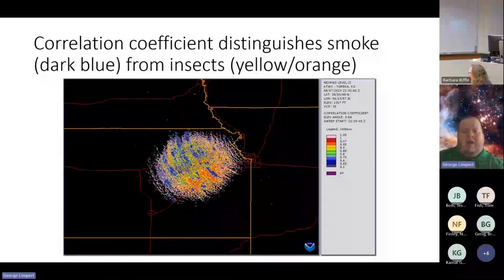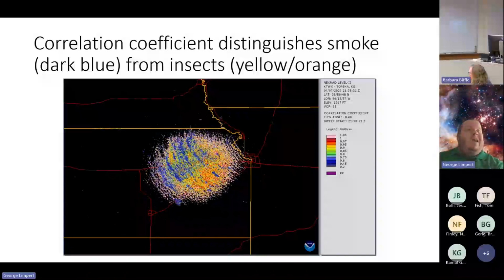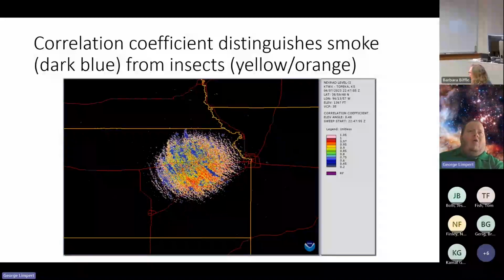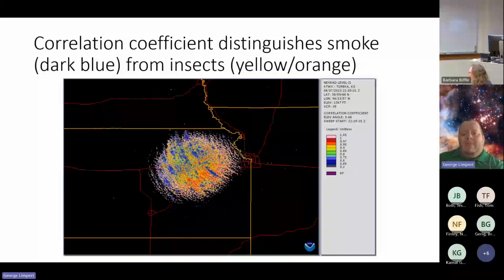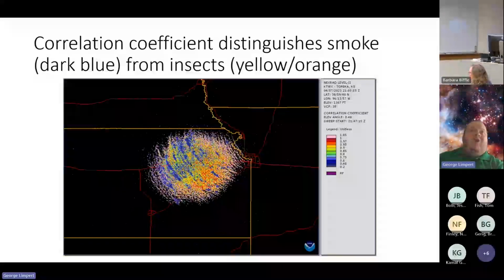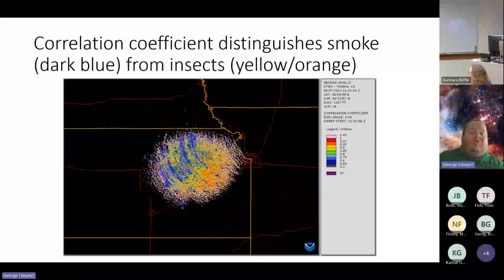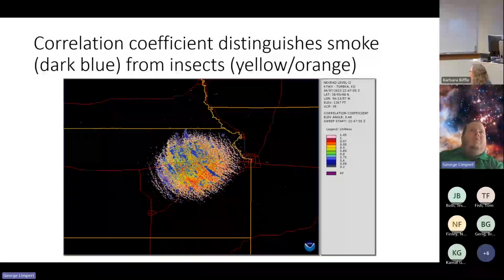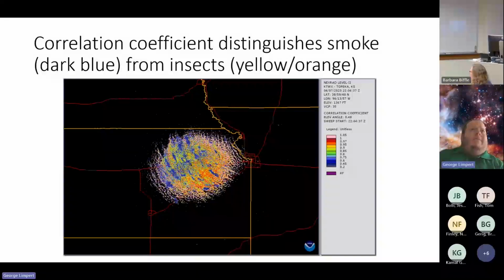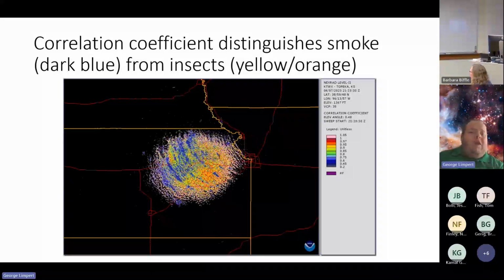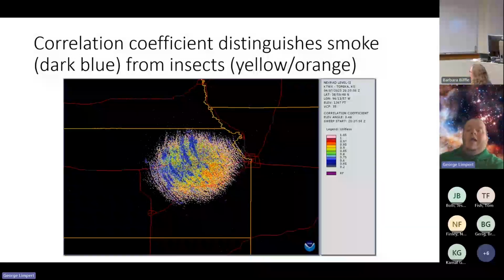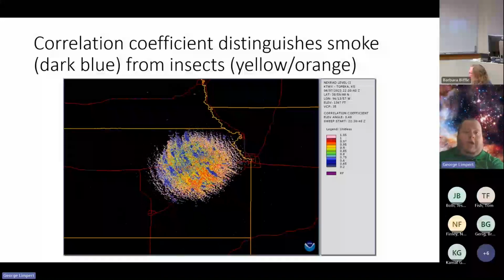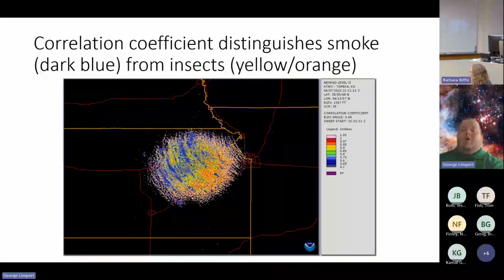So we can use this for tracking smoke plumes and perhaps getting a more fine-grained idea of where there are air quality issues. Because I remember looking at the air quality monitoring from this day and trying to get an idea of just how bad the air quality was around much of Nebraska and Kansas. And what I saw was that a lot of the stations, particularly when you get away from big cities like Lincoln, were somewhat far apart. And so I think we can use this information to perhaps get a more fine-grained idea of where the pollution is going. So this is what we can do, at least in terms of smoke and air quality tracking.